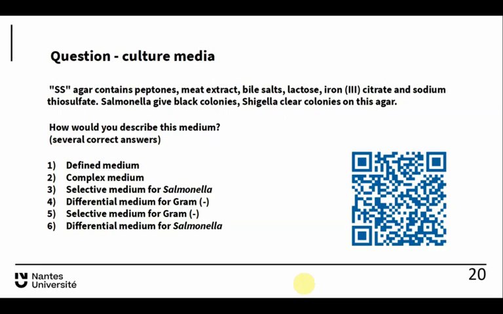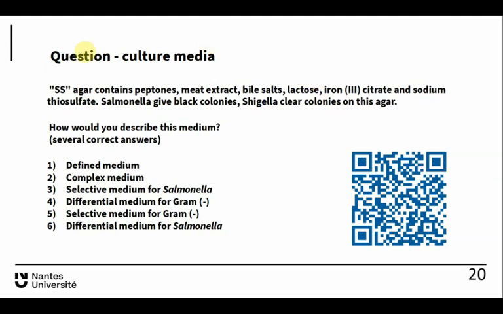Another thing, right? We're going to see this in the lab class a little bit. So, why are these colonies black anyway? What is happening here is that Salmonella can use thiosulfate as an electron acceptor and reduce it to sulfide, and it precipitates out with the iron. So in biochemical terms, we say Salmonella are H2S positive. They can produce sulfide. They have this biochemical phenotype.